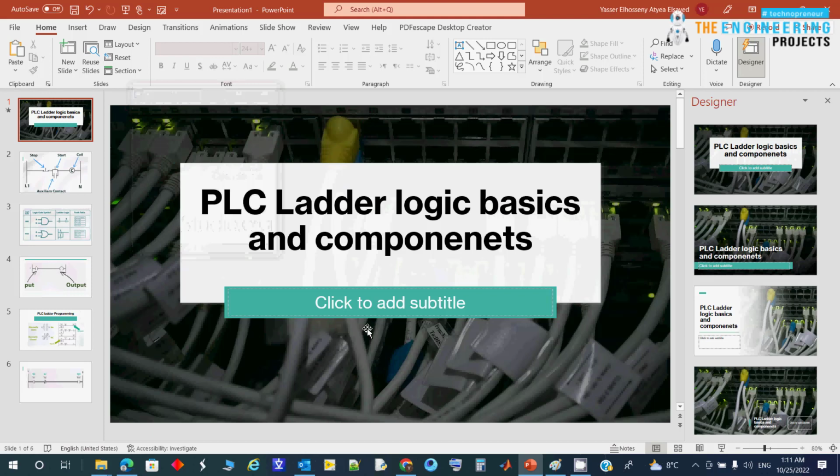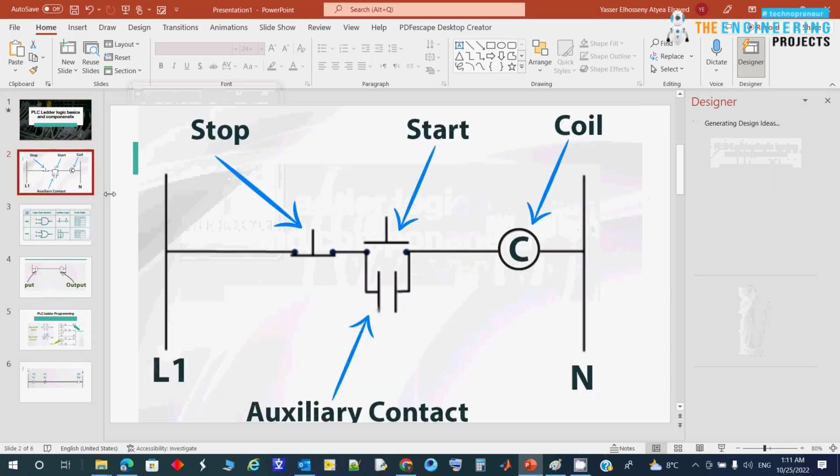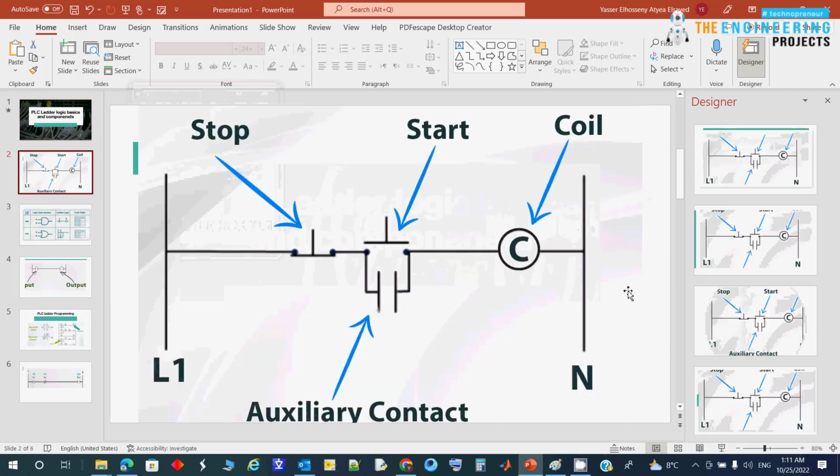So before we start, let's brainstorm together and think about what components you will see in ladder logic. To start this, we need to talk about the similarity between ladder logic and the circuit diagram for any electrician. As you can see here on the screen, there are two wires, one on the left which represents the live wire and one on the right representing the neutral wire. In between the live wire and neutral wire, you will find the circuit.